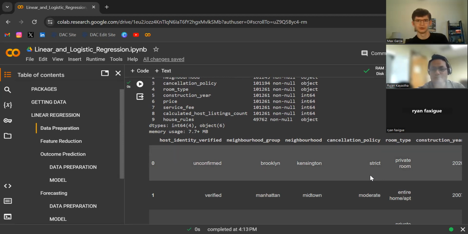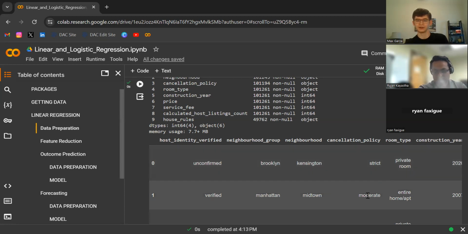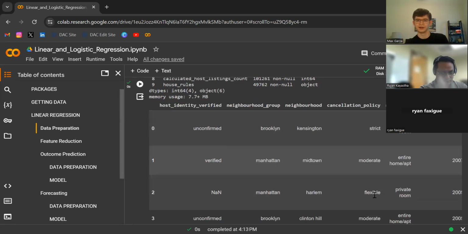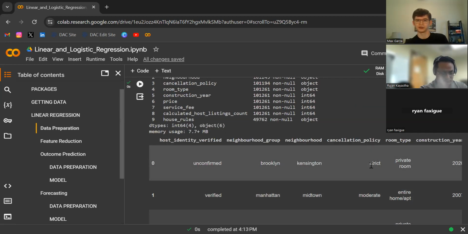And if I want to use those as predictors, then I need to encode them into binary. So you would say get a binary for cancellation policy is strict. And then it would be a 0 or a 1, depending on if it's strict or not. And you would get a separate one that would say whether or not it was moderate. And it would have that for every possible entry in the cancellation policy. That's pretty much what get dummies does. And it'll do that for any column that you specify.